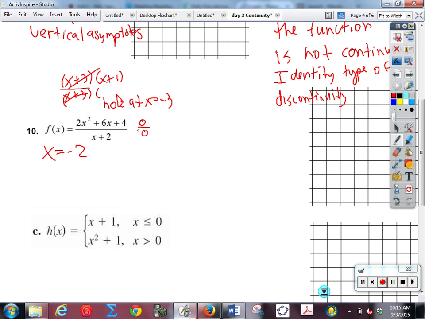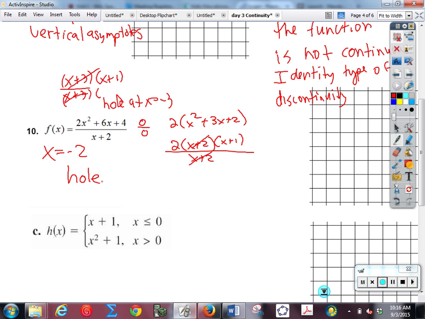But if I factor it, this is the one we factored before. So the top becomes x plus 2, x plus 1. Since it simplifies down, there's a hole there. So you just write hole. Now if I wanted to know where the hole was, I'd have to plug in -2 to find out where the hole was. But it doesn't ask that. You just have to say, it's not continuous here, it's a hole.